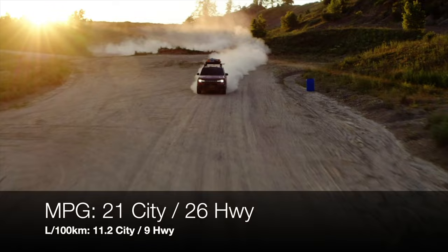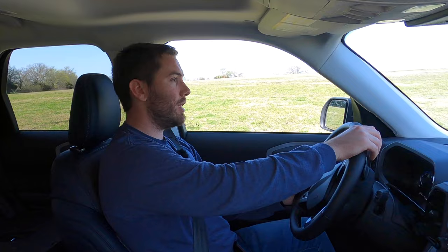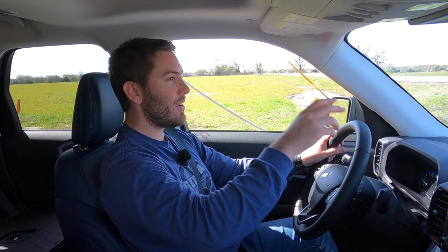All right, let's get going on this test drive. I'm just going to give you my first impressions right away. This is my second time driving the Bronco — I drove it for a short period before, and being able to spend more time with it now, not much has changed. I still think it's a little stiff and a little bumpy of a ride, considering it's not a body-on-frame type of vehicle. You still get independent suspension, but that doesn't mean it's a bad ride — it's just on the stiff side and still has a fun factor. The turbo is fairly peppy. You've got four-wheel drive, you kind of sit up high, and it just feels fun to drive. It's just different than anything else you usually get — these smaller vehicles dimensionally usually have less power, and this has good power. It's got good ride height and big tires, so there's automatically a fun factor with it.